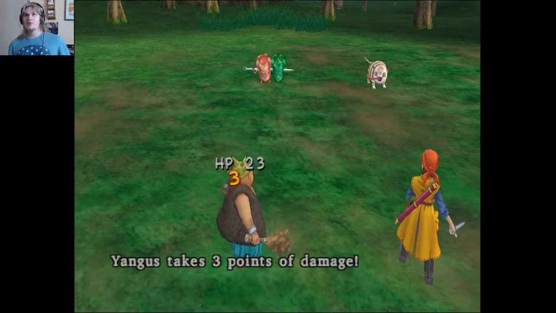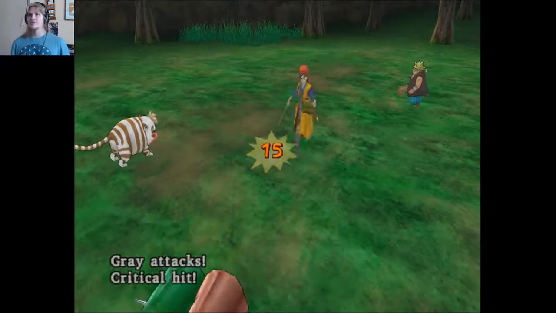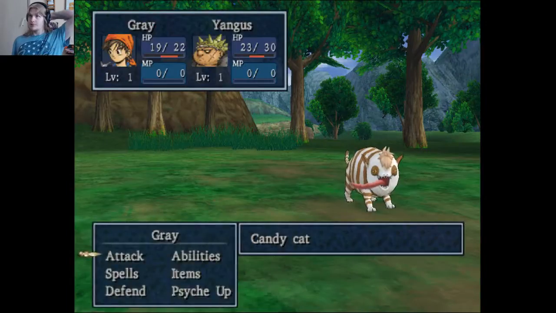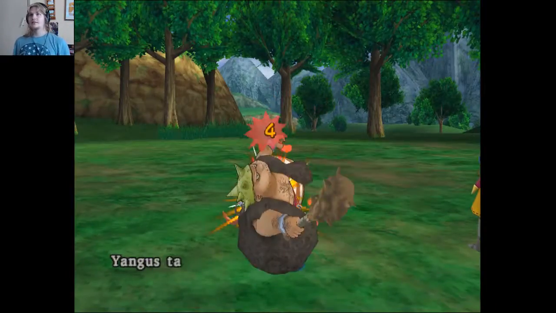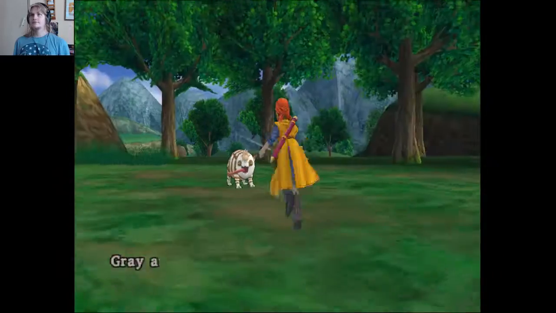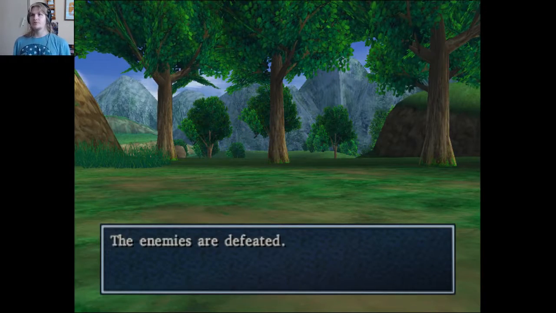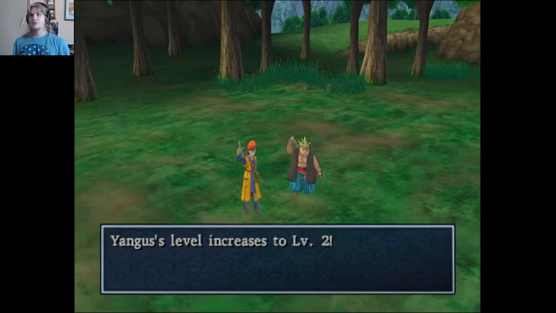Yeah, I don't know why the health bars are like that. Probably a very technical reason. Oh, now you get a crit. Come on. Candy cat, you are going down, my friend. There we go. Yeah, I'm turning it down a little bit more. It's quite loud in my ears.